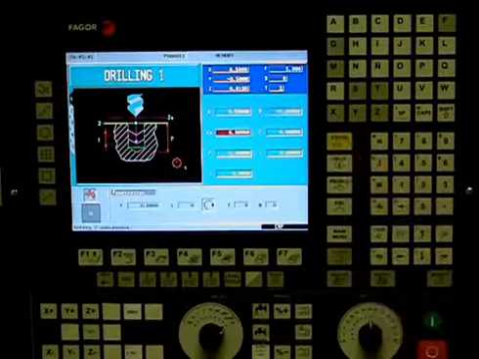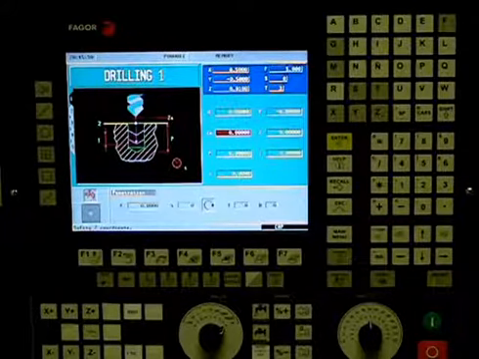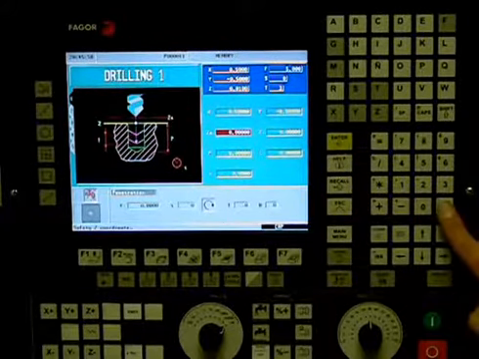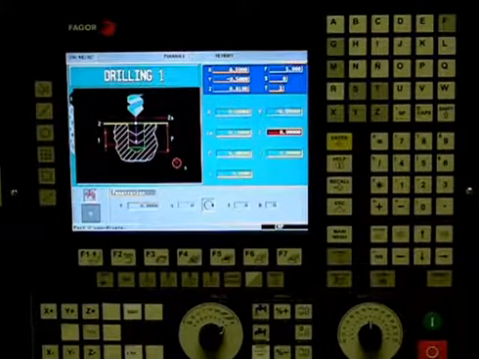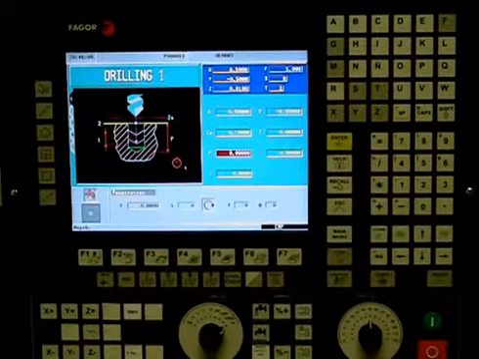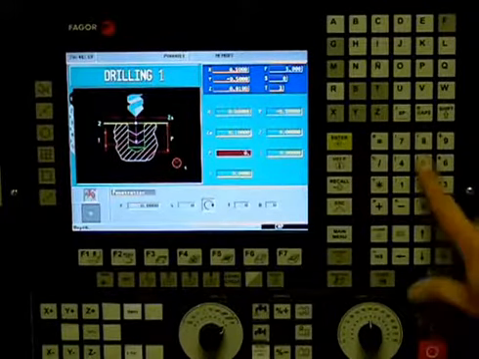Define your machining conditions. ZS is your safety distance. This is the amount of the tool above the starting point before beginning its operation. In this example, we will be using a value of 0.1. Z is the starting point on the z-axis. In this example, we will be using a value of 0. P is the total depth of the hole, and we will be using a value of 0.5 inches.